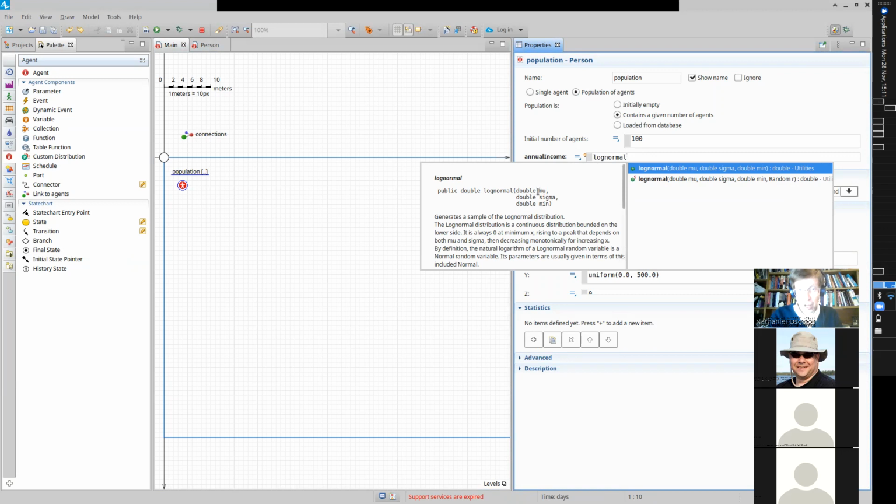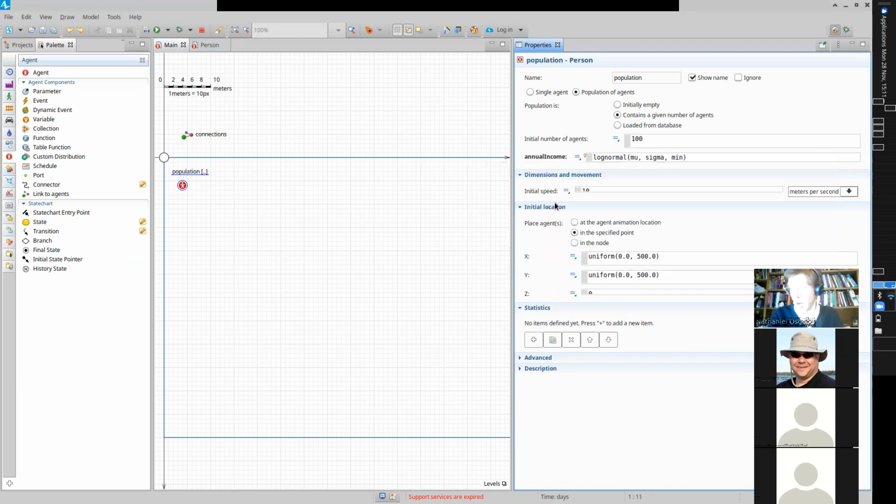We specify the log mean, log standard deviation, and we can optionally specify a minimum value as well. So we'll say log normal, and let's say 10 will be the value for log mean.